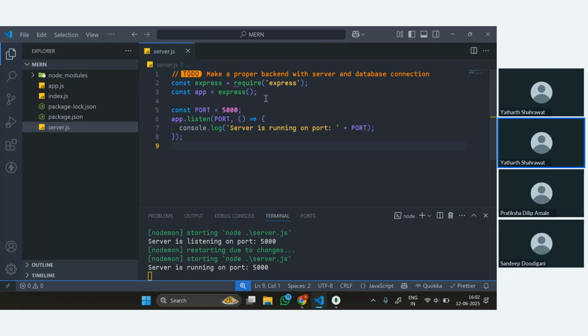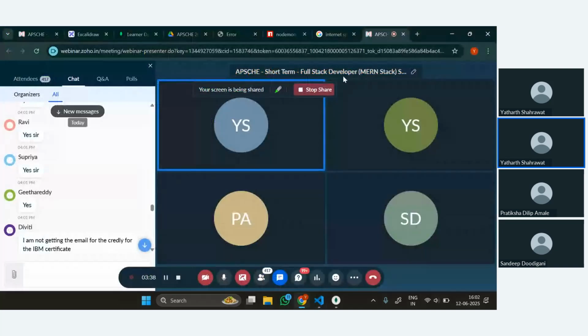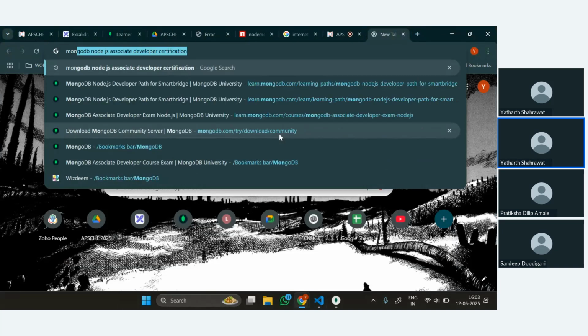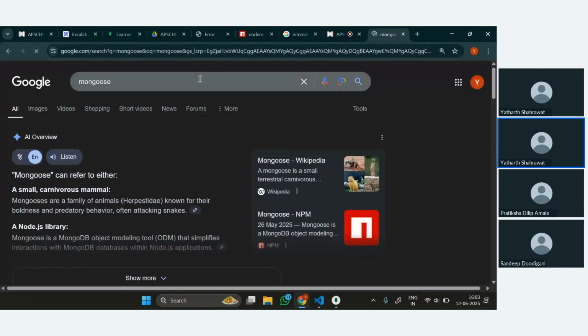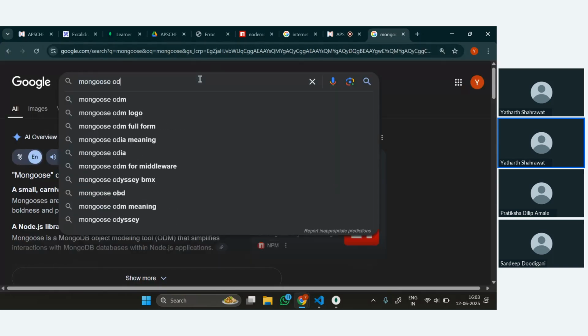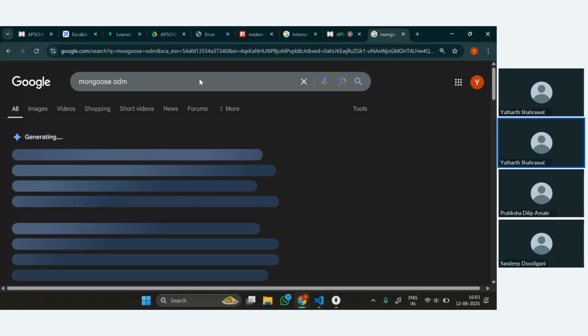there would be a concept of security middlewares, and also about our database connections. To connect our database, we will use a thing called an ORM or ODM, which is called Mongoose.